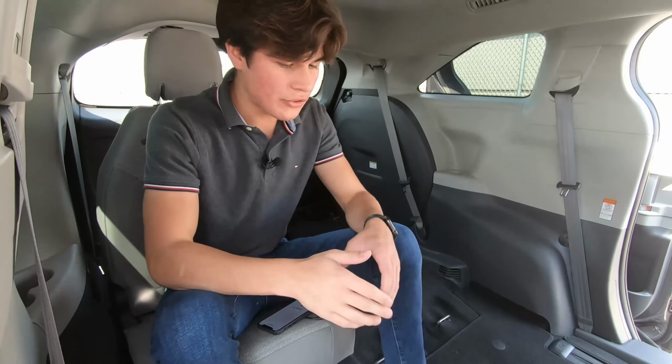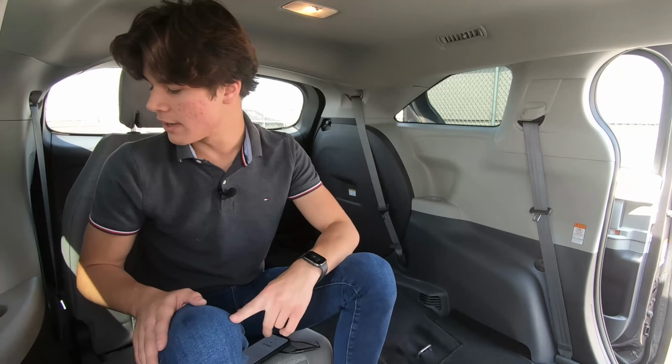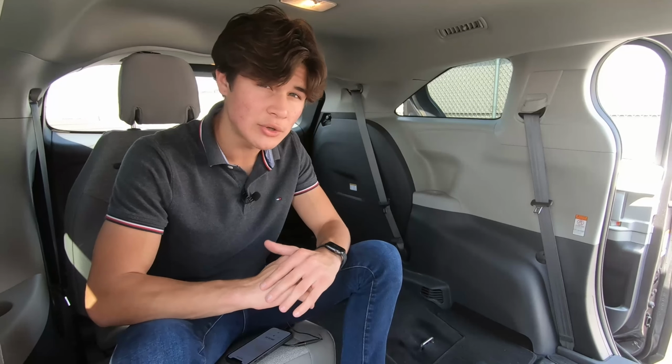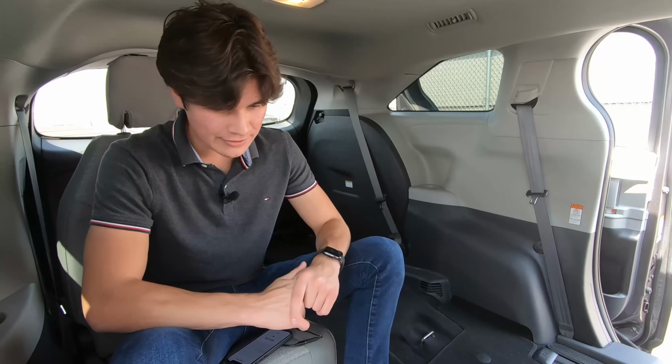All right, now sitting in the third row of this vehicle, I've sat in here before in the third row and I had plenty of legroom. You're a little bit scrunched, you only get about an inch of legroom back here, but you do have 3 more cup holders back here, leading to a total cup holder count of 17 cup holders, over double the amount of passengers this vehicle can carry, which is absolutely insane to me.